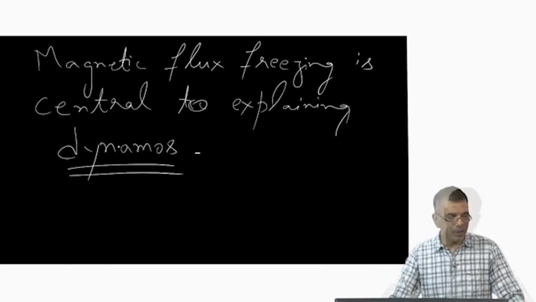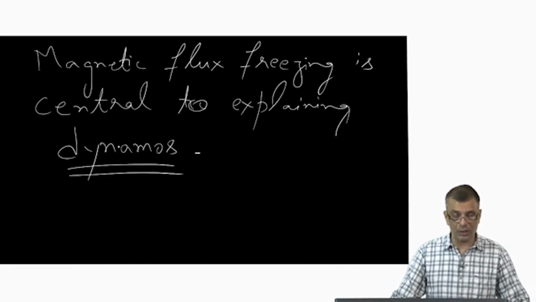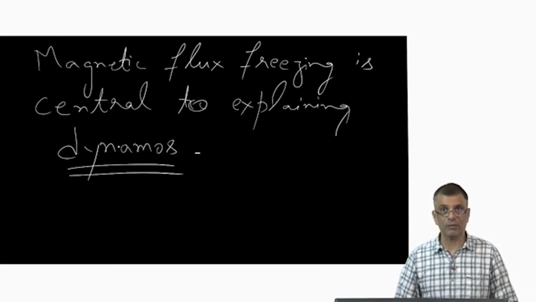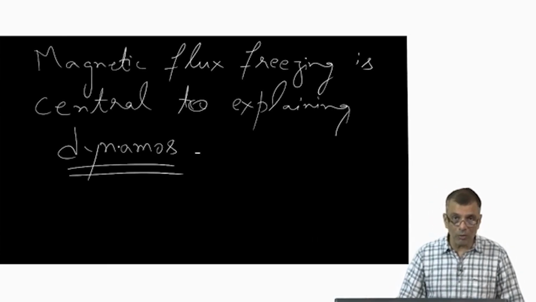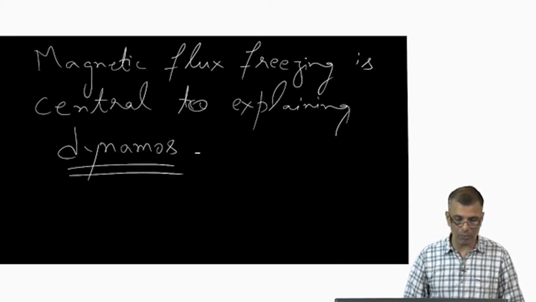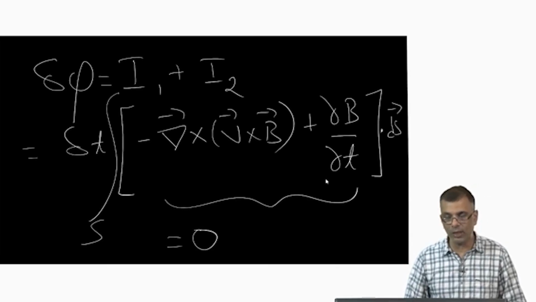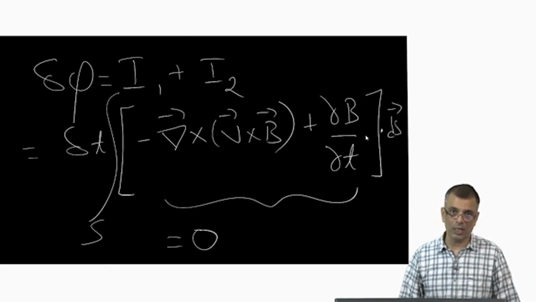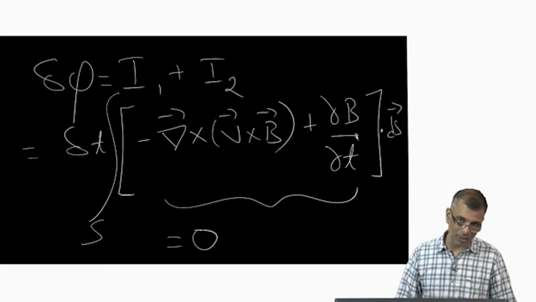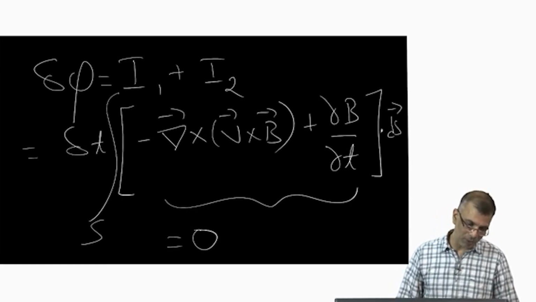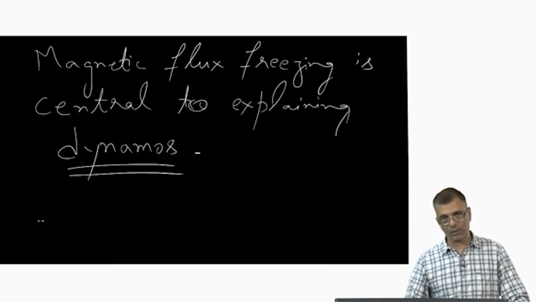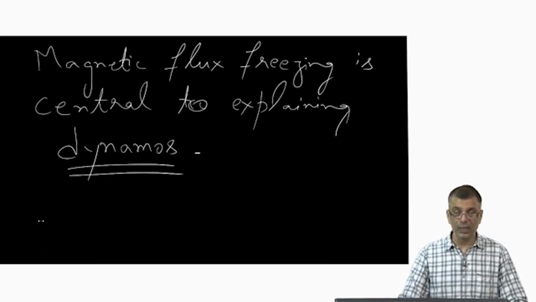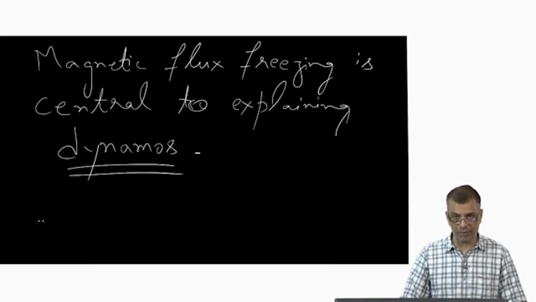But at the same time, no plasma is infinitely conducting, and there is always a finite resistivity in any plasma. So this integrand would never be exactly equal to 0. There will always be an additional term here, some kind of a lambda times nabla square B, which would be a resistive term. So, essentially what we are trying to say is that in the presence of finite resistivity, magnetic fields simply cannot sustain.